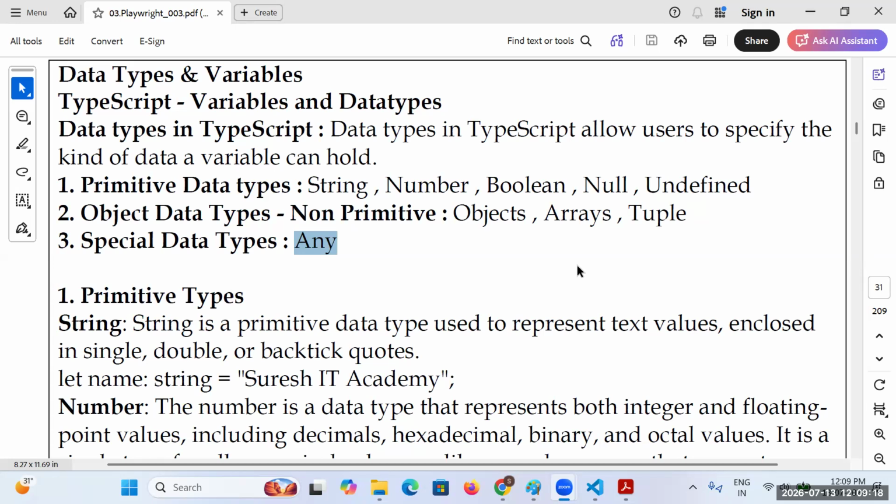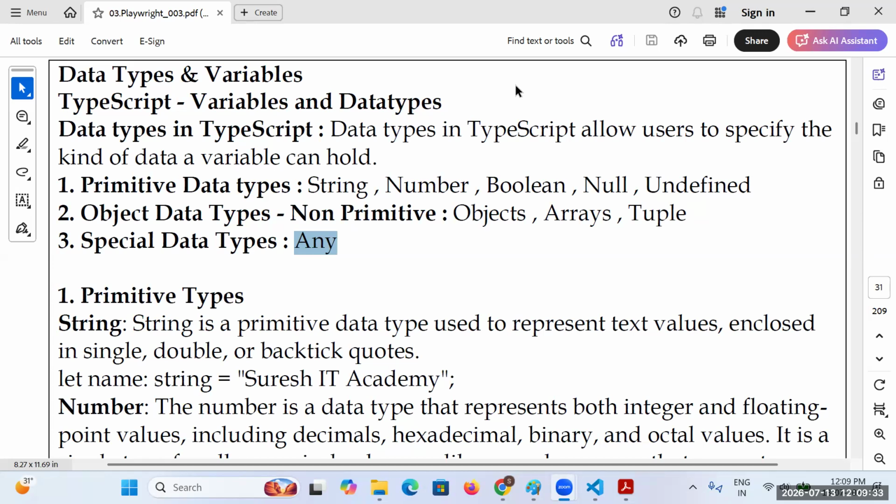Okay, right. So let's understand what exactly these things mean and how exactly we need to go about these concepts.